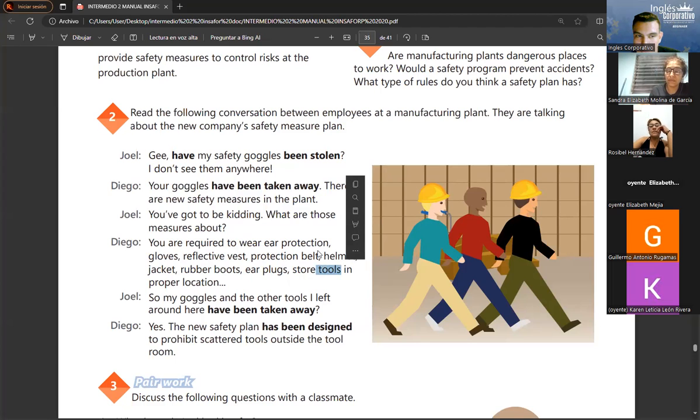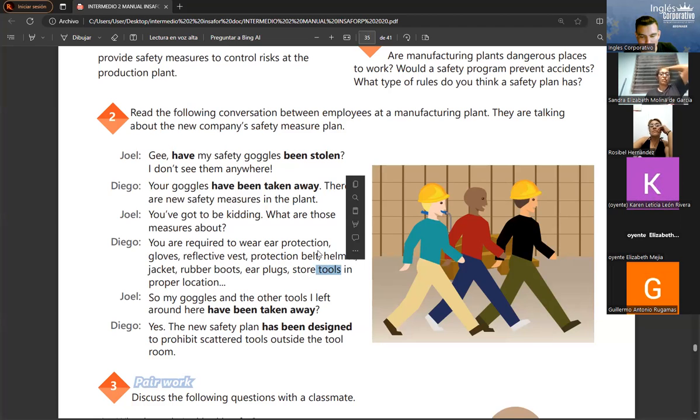Herramientas. For example, what are the tools that you use when you practice your English? For example, in my case, the tools that I use are YouTube, music, also movies. Let me see, books. What are the tools that you use to learn or to practice English? Cell phone. Exactly. The worksheets that you give us. Okay. Do you practice after the class? Sometimes. Excellent.